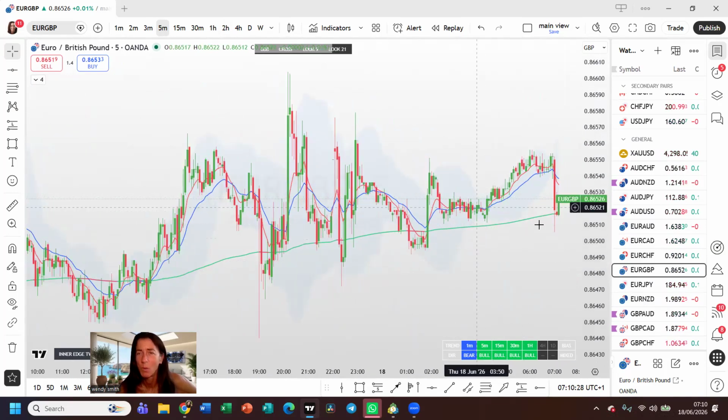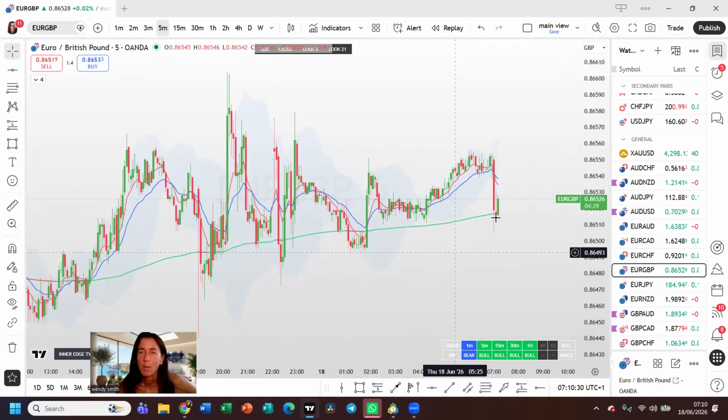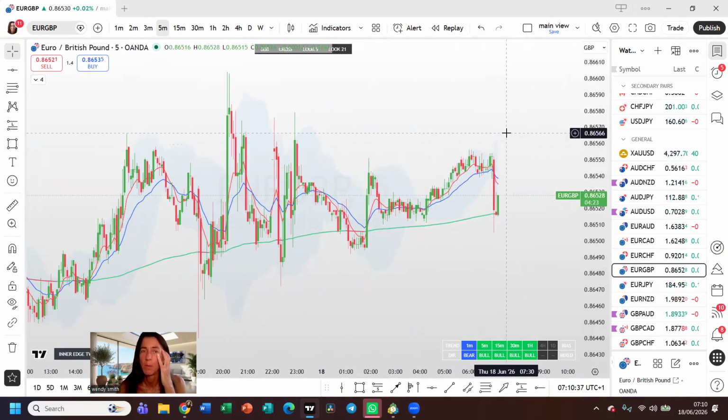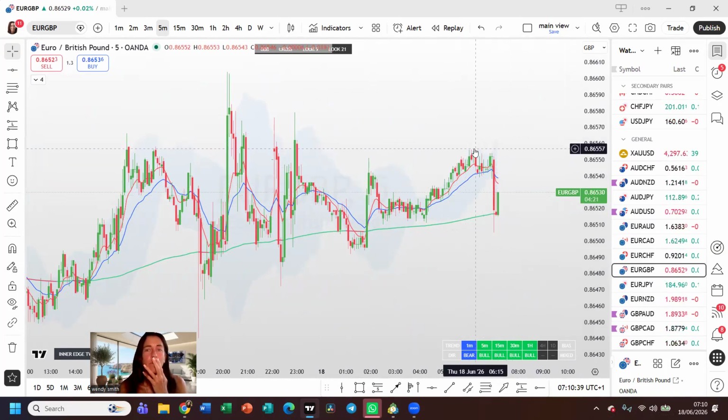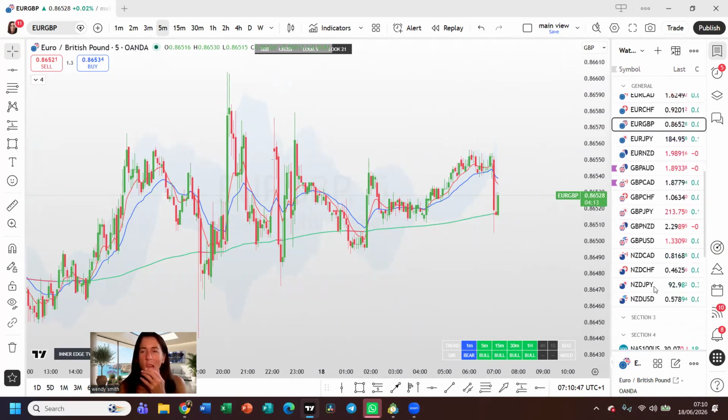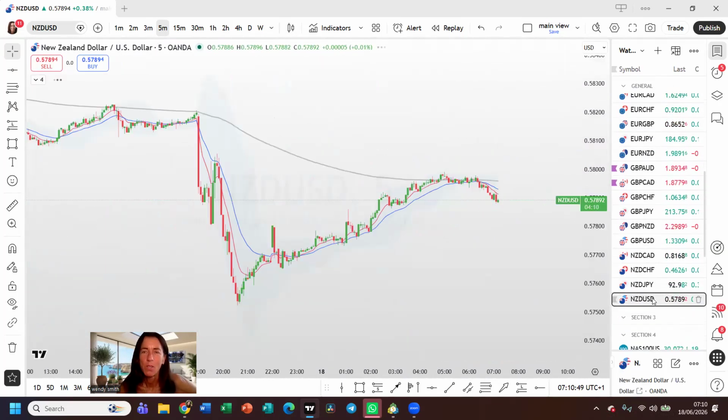I don't like any of these wicks for scalping. But it's at a breach. Look, it looks like it's going to be coming back into alignment. You'd want a cross at the EMAs on the way up. You've got multiple different weird targets if it's coming up here. Scrappy, really scrappy. And let's have a look at the New Zealand pairs as well.